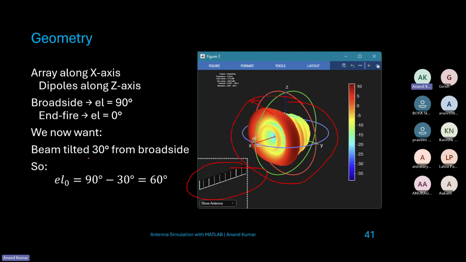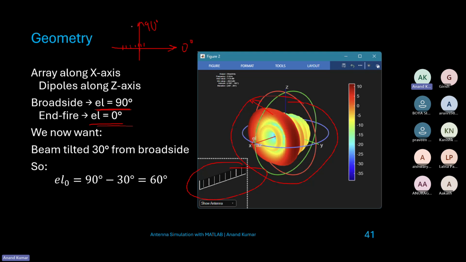Now we want to tilt the beam, and we must note that broadside is elevation at 90 degrees and end fire is elevation 0 degrees, and we are tilting the beam 30 degrees from the broadside. The array is arranged along this axis, and this is your 90 degrees, and this is your 0 degrees.